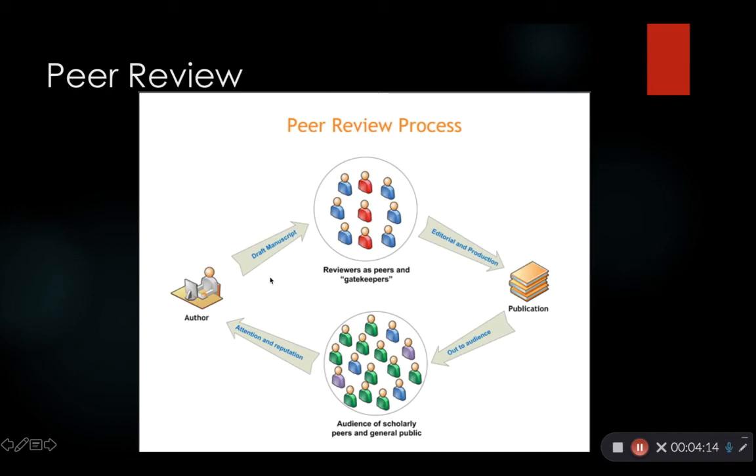There should be another arrow going backwards here that shows the paper coming back to the author with comments and suggestions from the reviewers. Sometimes those are just suggestions for the paper itself. Sometimes they want more experiments. Sometimes they want more data before they think this is worthy of being published. Then you resubmit a second manuscript or a second draft, and once the reviewers are happy with that, they send it to the editor, who then does additional modifications in collaboration with you, the author.